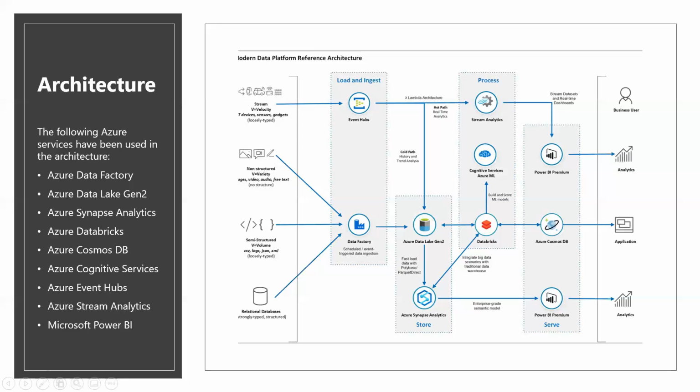And so far in this module we discussed how to bring the data from different sources: relational databases, semi-structured data, non-structured data, and streaming data. How do we ingest this data into Azure, and where do we store it? After that, which components we use for preparation and training? And after that, how to connect to Azure Synapse using Power BI, so that business analysts can run the reports.